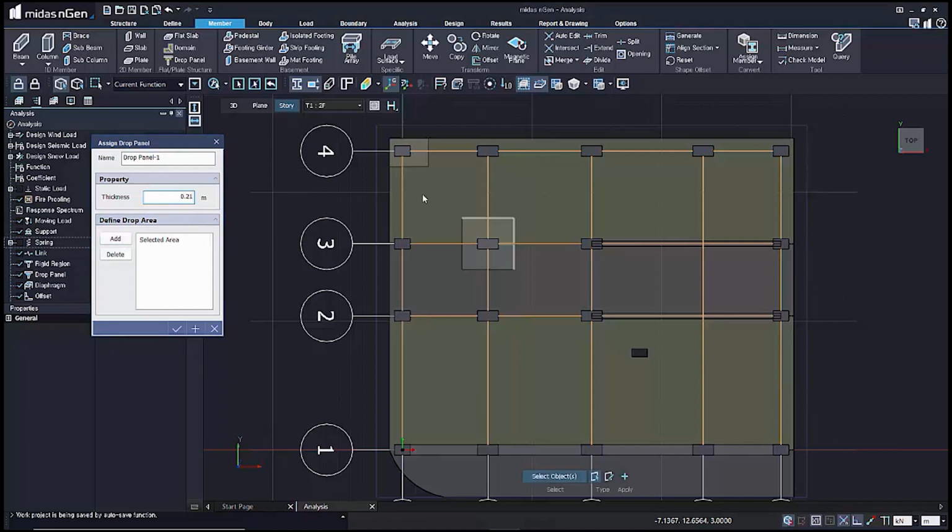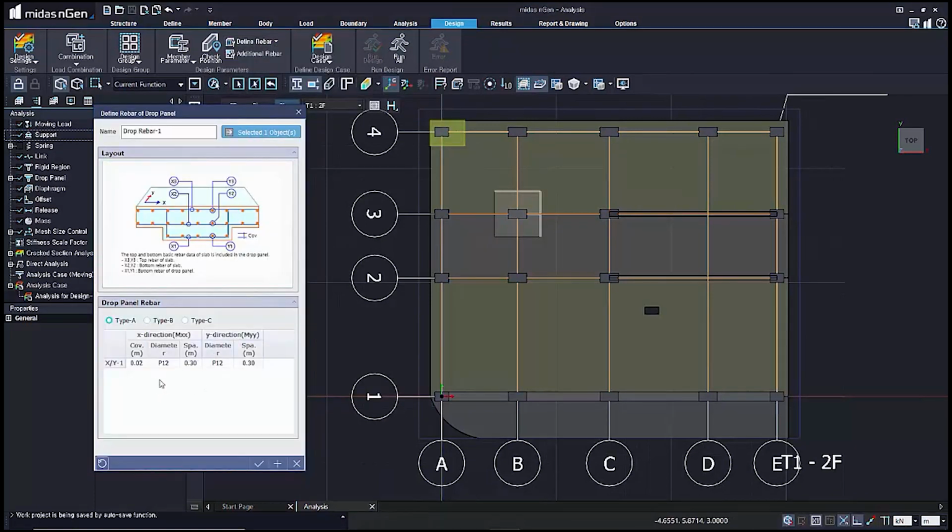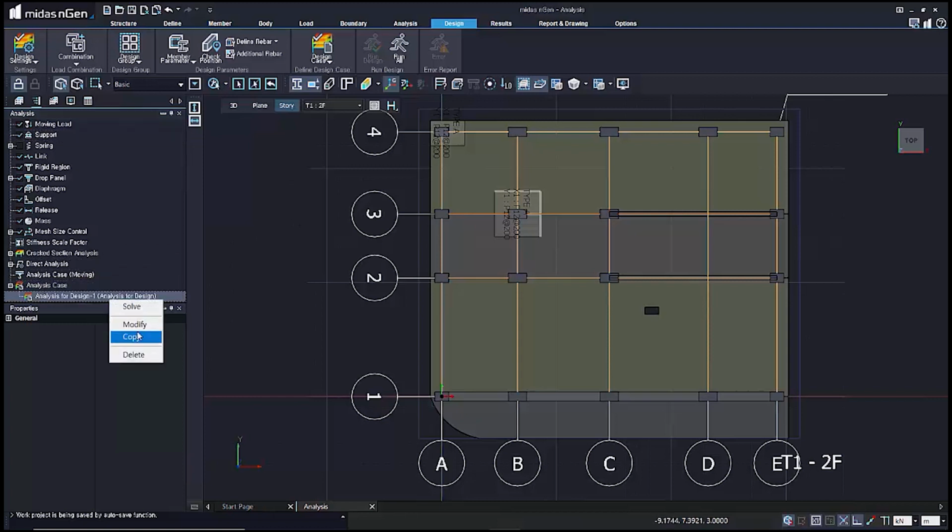Define the rebar data for the panel. The defined data can be checked by Design tab in the Tree menu.